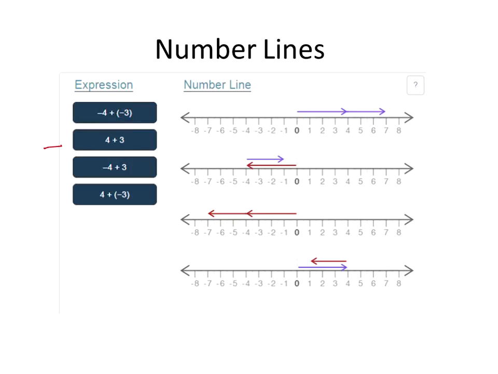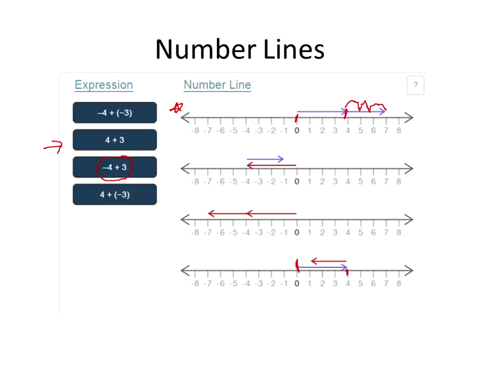The next one says 4 plus 3. I mean, obviously, at this point, you probably shouldn't need a number line to tell you what 4 plus 3 is, but to model it, we're going to start at the 0. We're going to go up to the 4. Both these two right here go up to the 4 to start, but then it says plus 3. So remember, when we have a plus, we're going to go to the right, so we're going to go 1, 2, 3. So that expression would go to this one here.